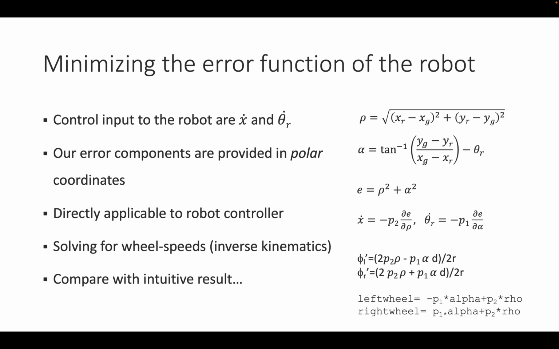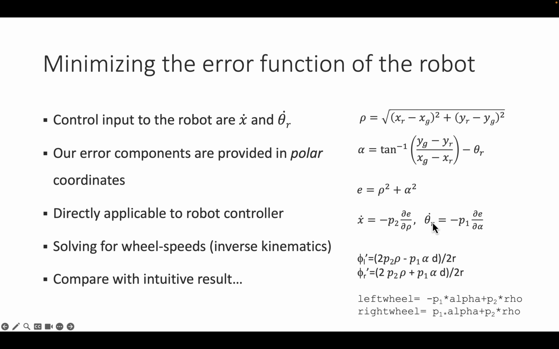And in this case, we can drop here the second term, and we will have just 2 times rho times the inner derivative of this term with respect to x. This is a little complicated because we are using Cartesian coordinates here, and this is in polar coordinates. Let's not get too deep into it, but the intuition here is that the minus sign will cancel itself out, and we will end up with a term that makes x dot proportional to rho.